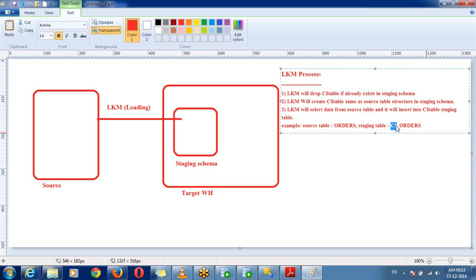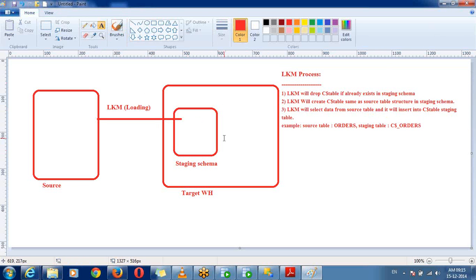For example, you have 3 source tables in different source systems, so it will create 3 $C tables. Depending on your source, it will create a $C table. So this is the complete LKM process.